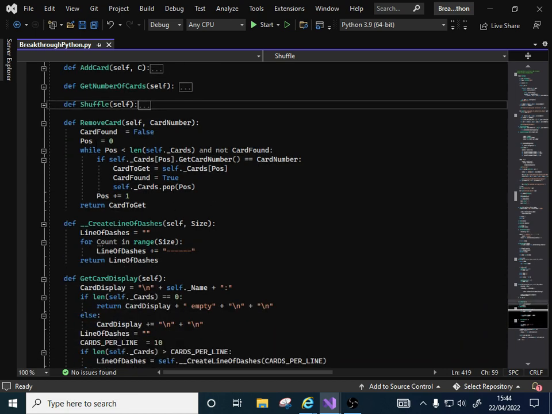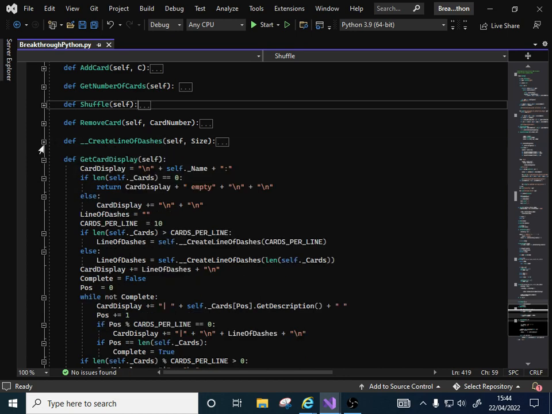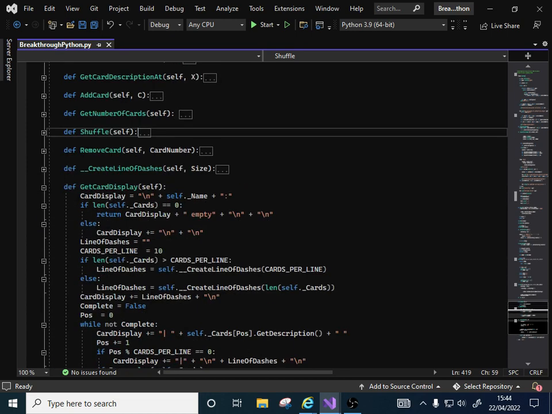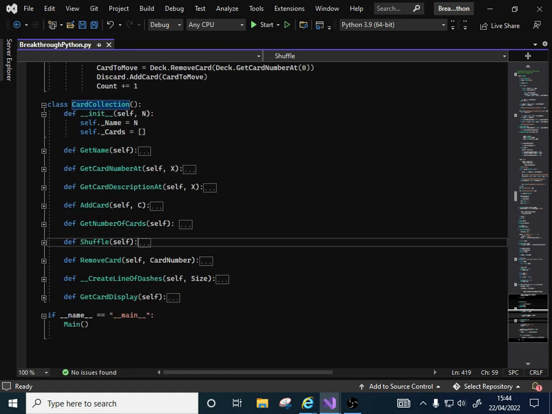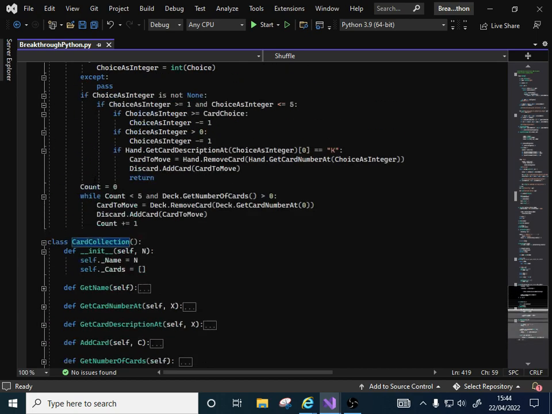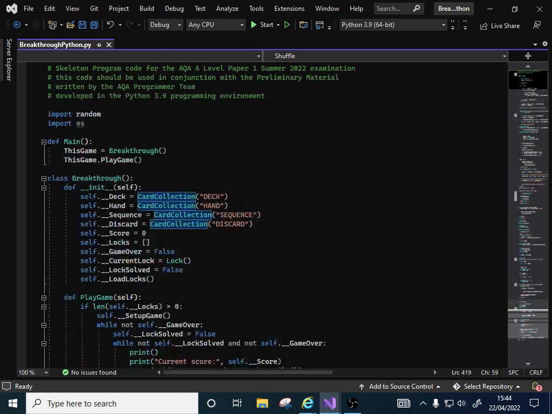Removes, quite interesting, we'll come back to that in a minute. That's irrelevant. We'll come back to that in a minute. So, that's card collection in a nutshell. Could easily have... Sorry. Go on. Journals. You're on video, that's by the way. That's what get card number at is for. You have to mathematically do it.